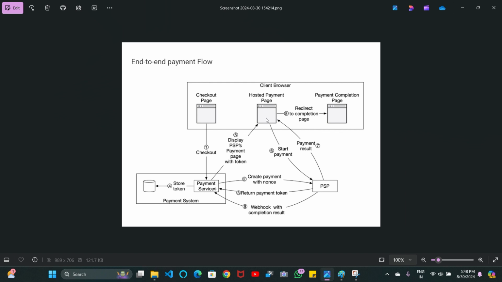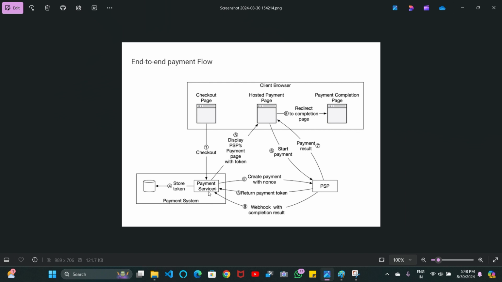Our customer will be redirected to that hosted payment page and start the payment. After payment is successful, the customer will be redirected to the completion page, and after that Stripe will provide the webhooks with the completion result.